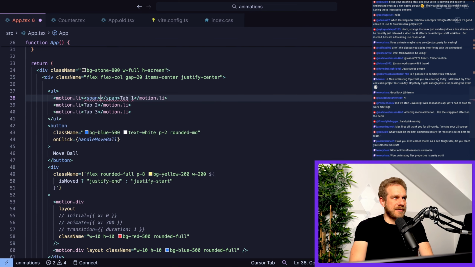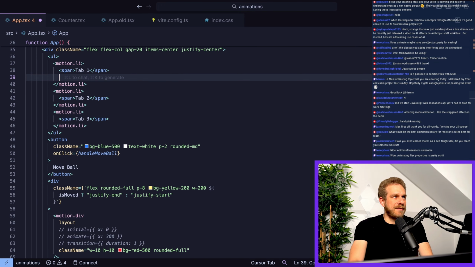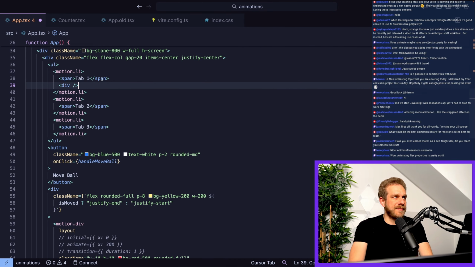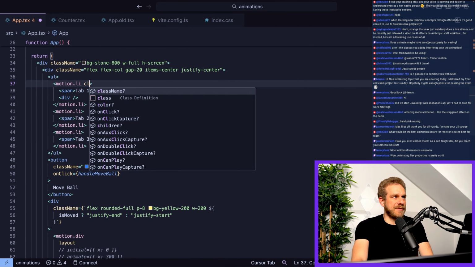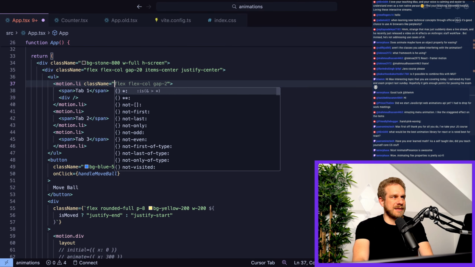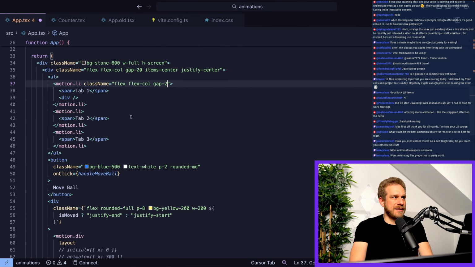And these are, let's say, spans. And then my understanding is that I can add a div here like they do. Let's actually give this some styling. And we could put this in a separate component, but I deliberately want to have it like this here.